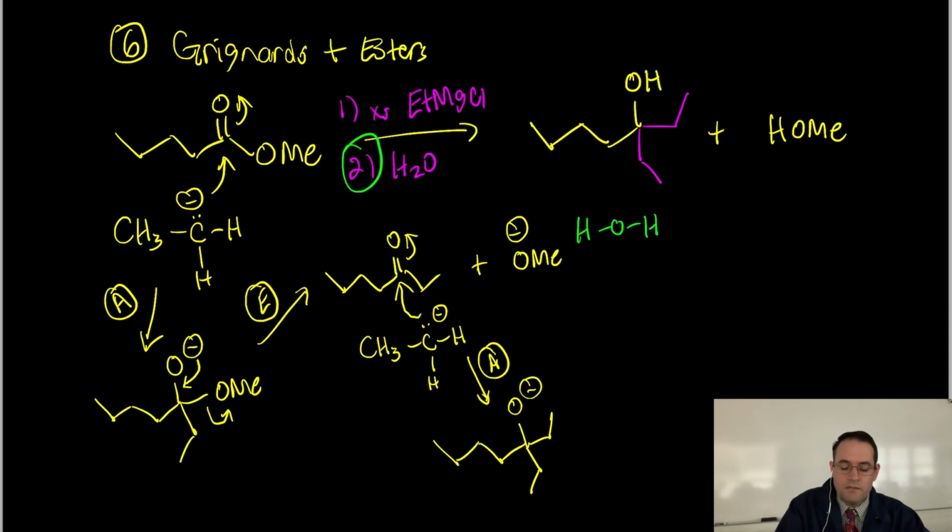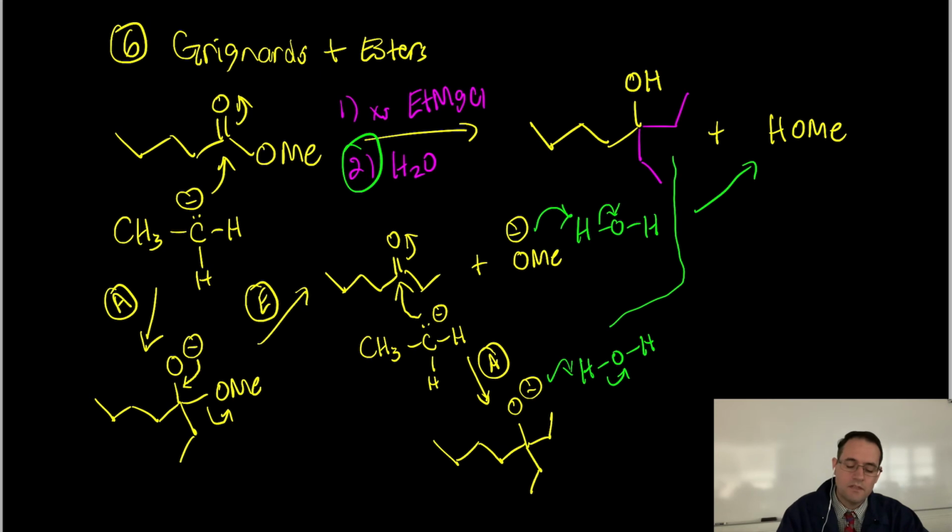When you add water to the reaction mixture, you're going to protonate that alkoxide to give you methanol, and you're going to protonate this alkoxide, okay, to give you that alcohol. Okay, 3-ethyl, 3-heptanol. All right, so that's protonation at that step. So it's AEAP, okay? 2 P's if you really want to count the exact different parts.